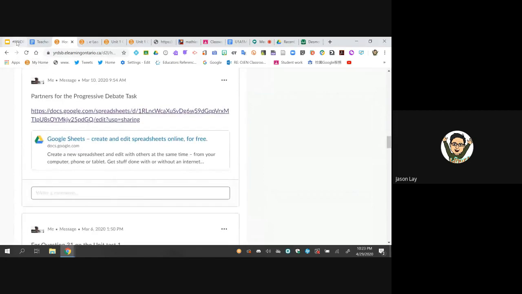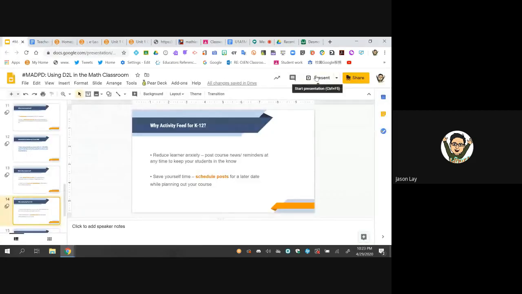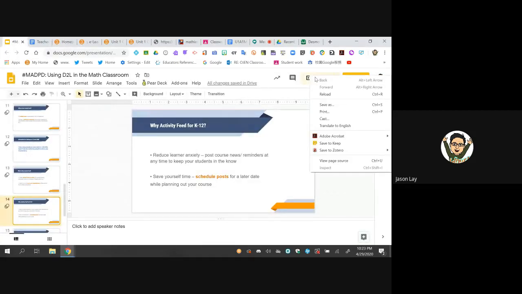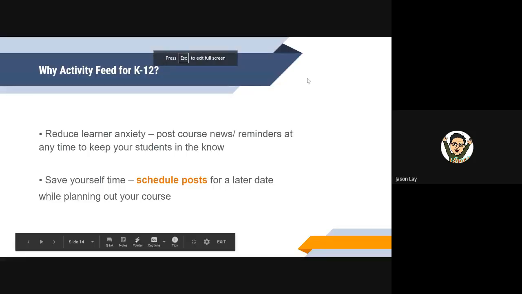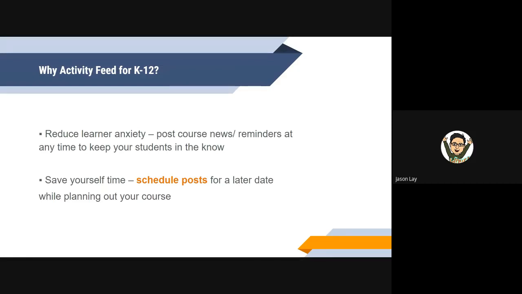And what does the activity feed do? It reduces learner anxiety. You post course news and reminders at any time to keep your students in the know. It saves you time because you can schedule posts for a later date while planning out your schedule.